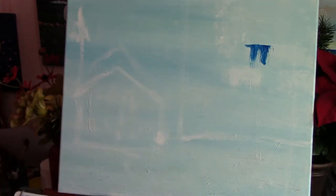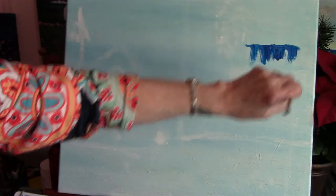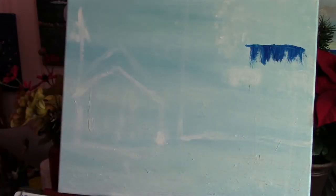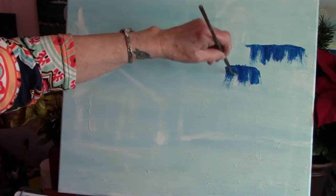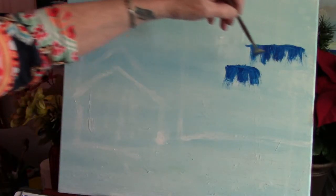Because you're trying to get the shape of the waterfall right now. You're trying to figure out where you want it to go and what type of waterfall you want. So just get it started by doing this. Try to get my hand out of your way. Touch up, over, and down. And then we have another one underneath that. So we'll do one right here, where we made those marks, okay? Hopefully this works out because I'm just doing it as I go along. I'm not going to worry too much if it's a bit messy because I just want to get something going here to see what I want to do.